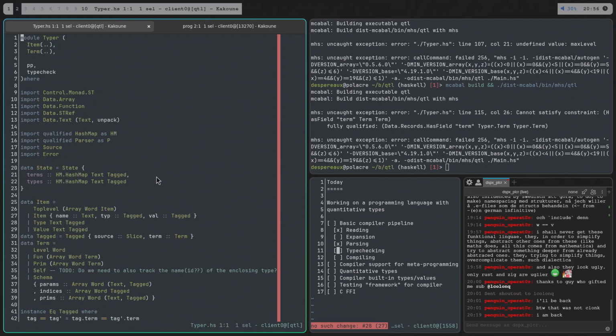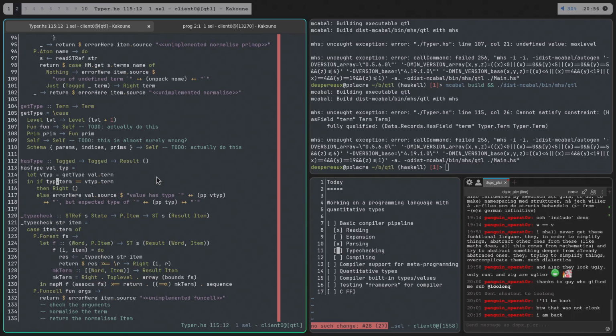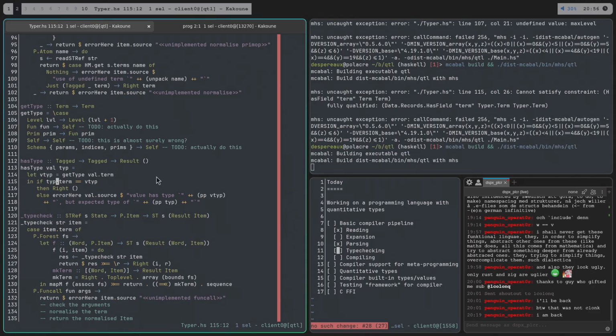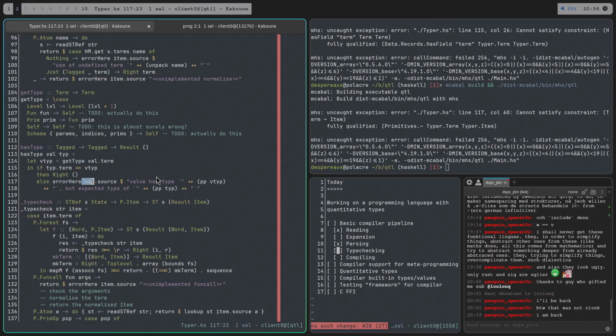Can you not? Right, because this is that. Almost 7. Cannot satisfy constraint, term, item, column 60.